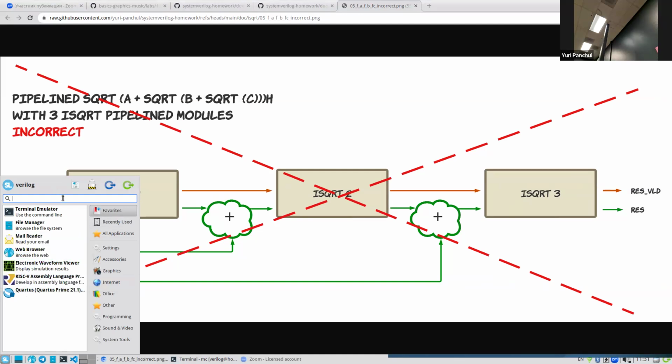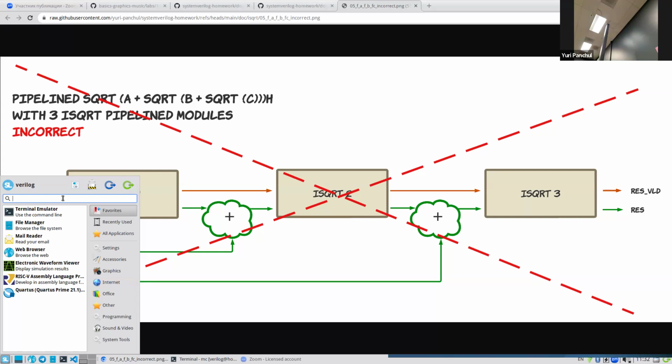Let me draw it on the screen for more clarity. I ask students to suppose you want to implement the formula A plus square root B plus square root C, and suppose this formula has to be pipelined.